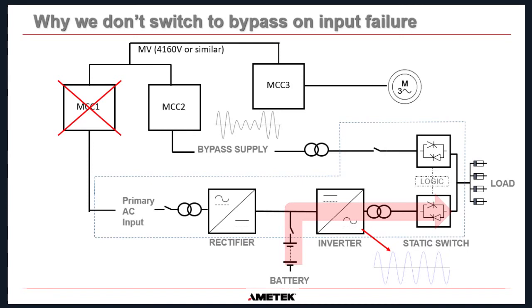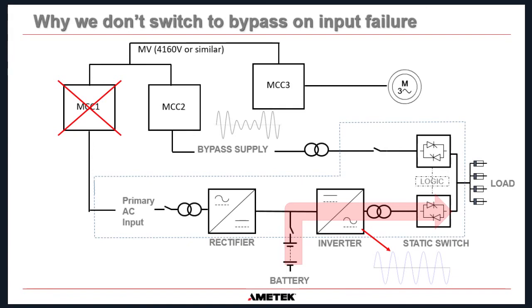So if we transferred to bypass supply when we lost the primary AC input in this situation, that would be a bad thing, because if we went to that bypass supply, the loads would see that poor waveform. So it wouldn't be a good situation. But if we stay on battery and we stay on inverter, because it's a synthesized sine wave, the output to the load circuits will be completely and utterly pure. There will be no disruption on it whatsoever, no matter what's going on in the plant.